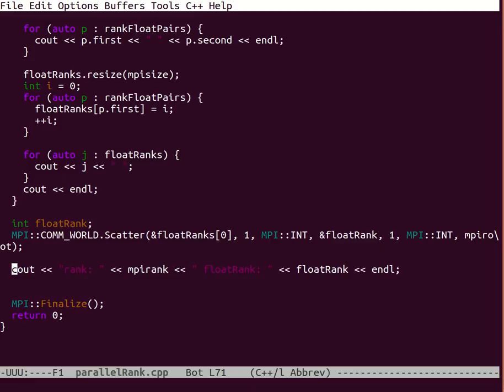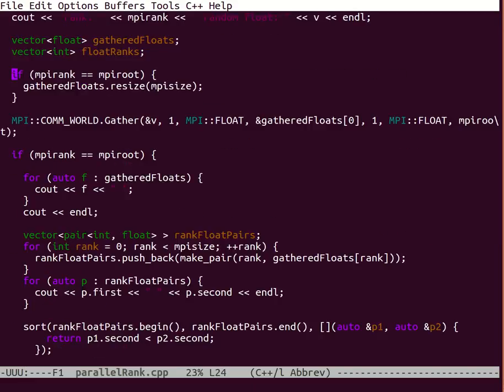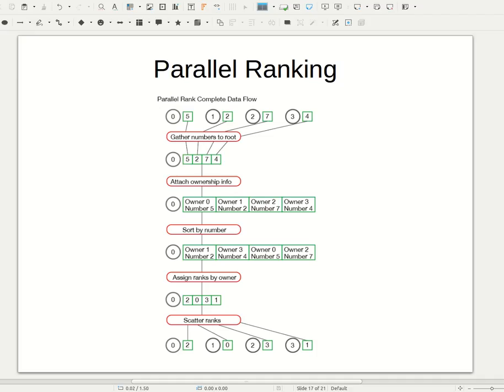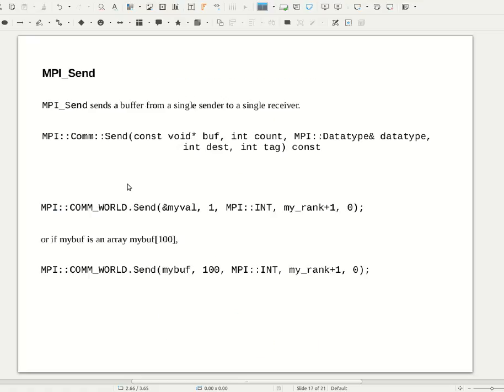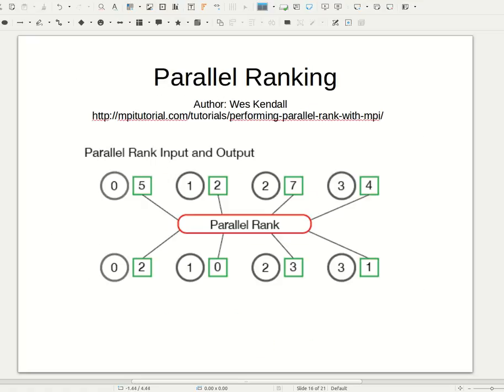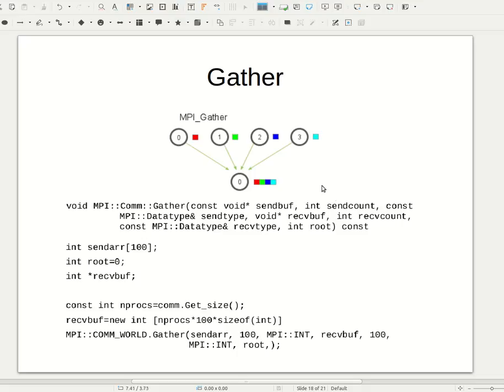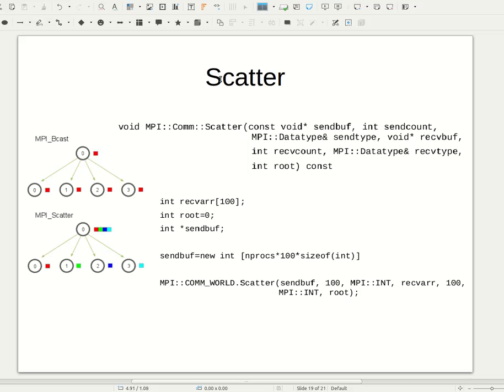So one of the questions you might have is about the syntax. For example, if you are looking at the scatter, for now every process actually receives exactly one number for this particular diagram, right?